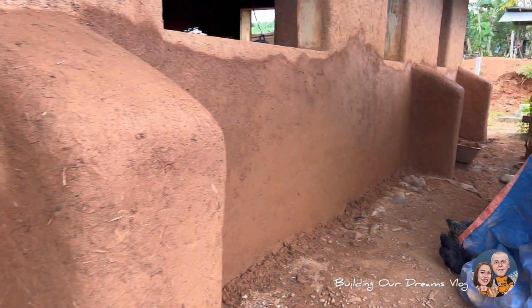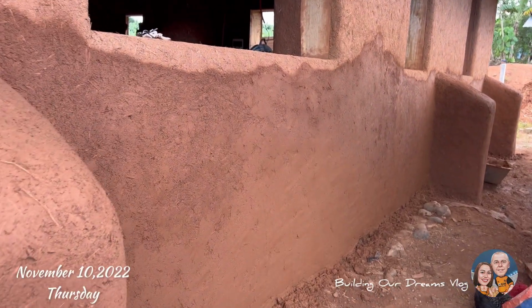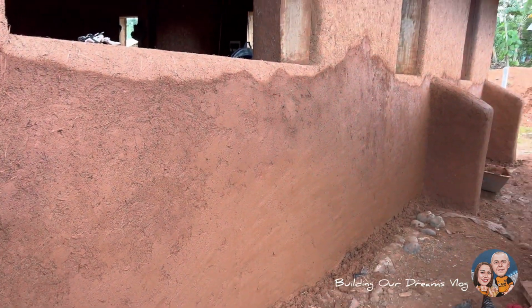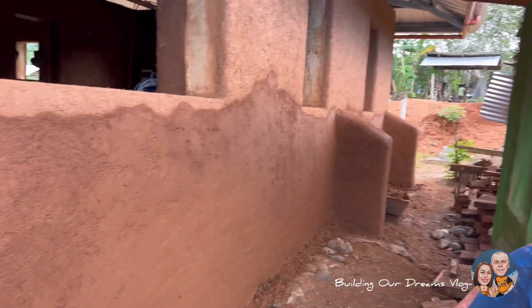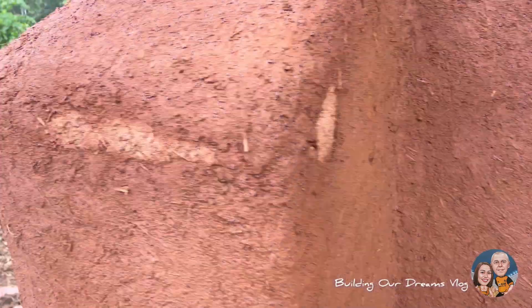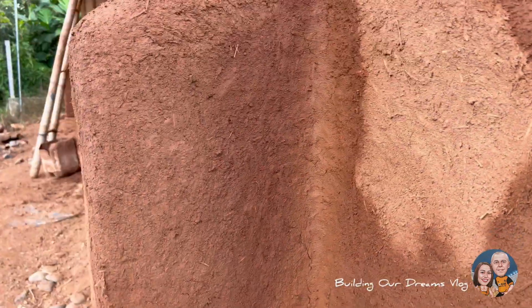So at the side, we retouch the wall. Before we do the flooring, we retouch first the walls that need it, because some are not straight and some have small cracks. This is the backyard, we retouch it as well.